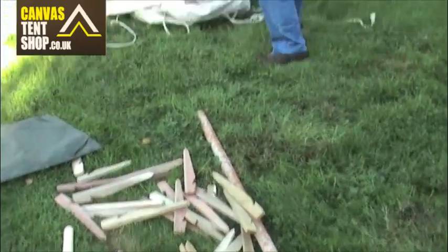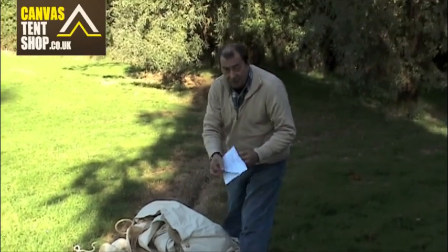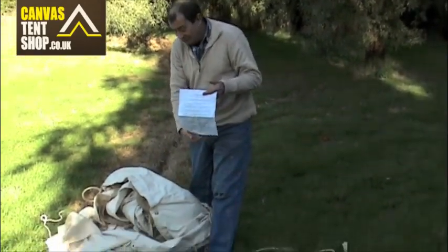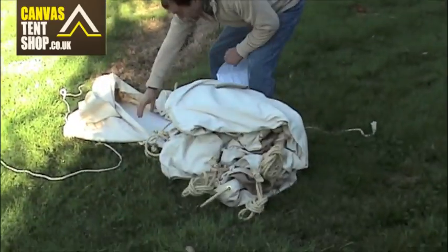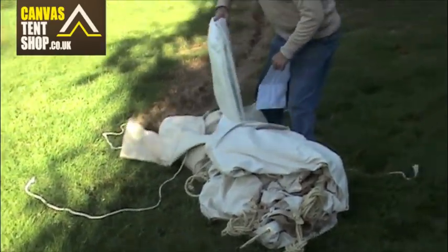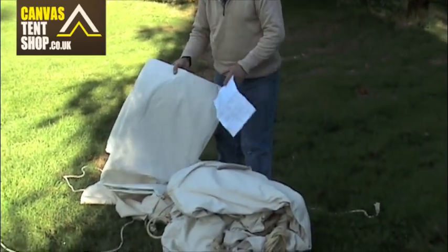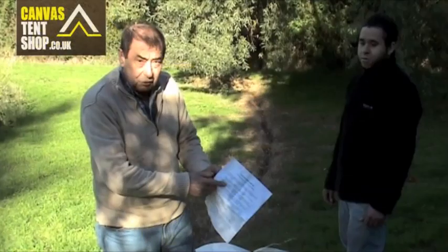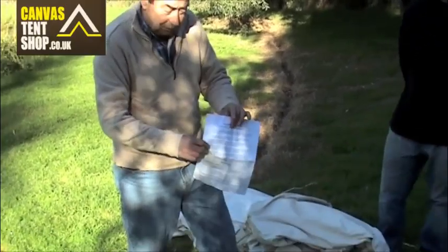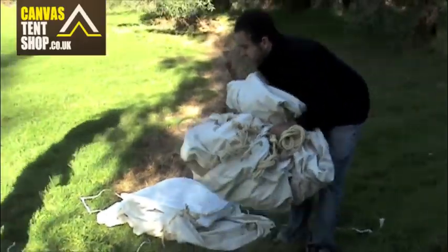Your tent in its bag, instructions on how to erect it, the canvas, and your ground sheet. Once you've got that, you know you're ready to erect it. The instructions are easy enough to follow. Take the tent, unfold it, and lay it out flat.